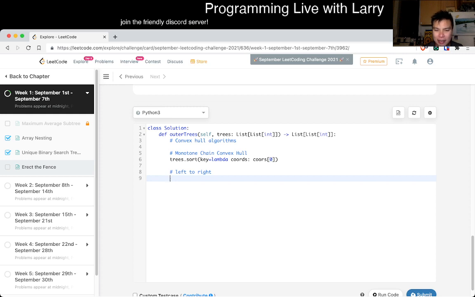So okay, let's just have lower, bottom. Do we go lower or upper? Whatever. Let's do a lower, and then now for X, Y in trees, what do we want to do, right? So basically, we're trying to find, going from left to right, the bottom. It's not just the bottomest, but a point such that there's no point to the right of that point, right?